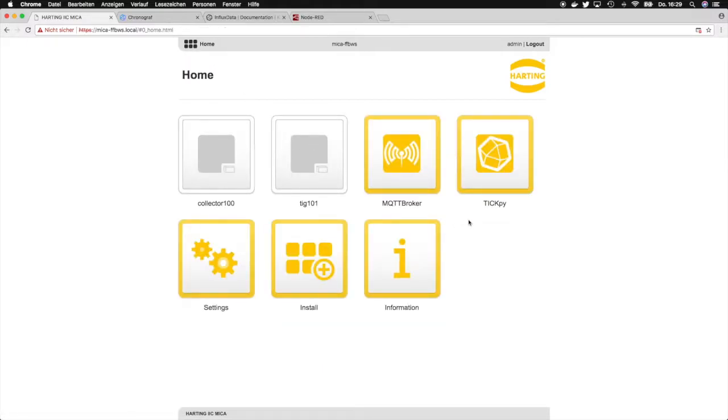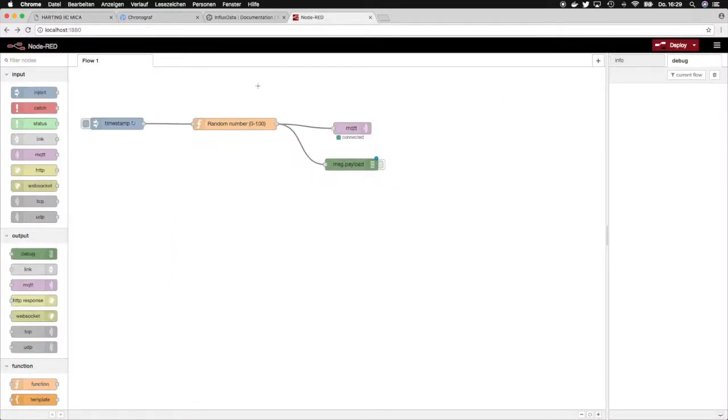The second thing I have prepared is a very simple flow within Node-RED to generate some data that is sent to the MQTT broker, and this data we want to use in our Influx database.